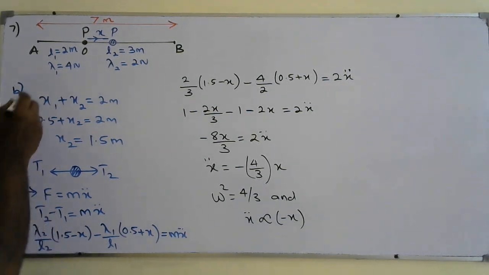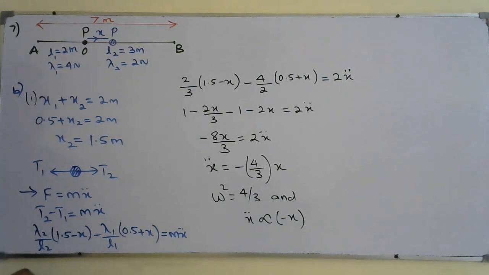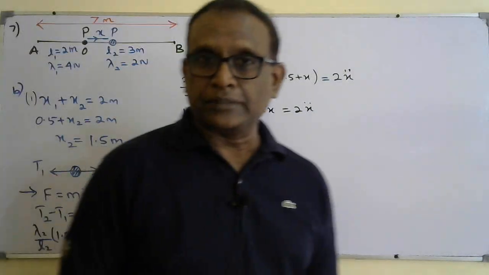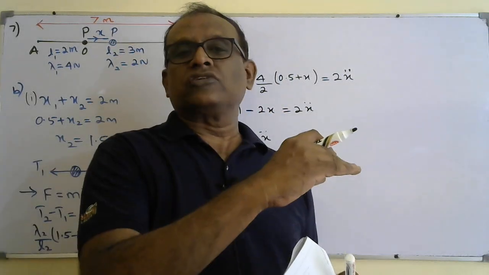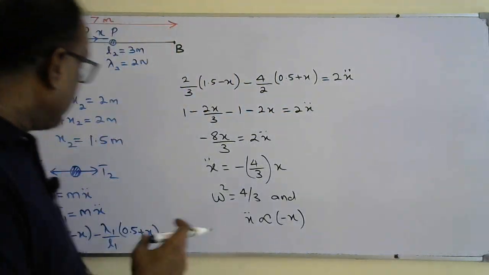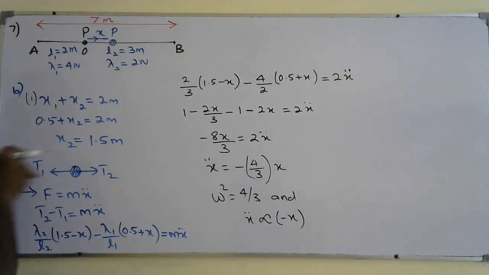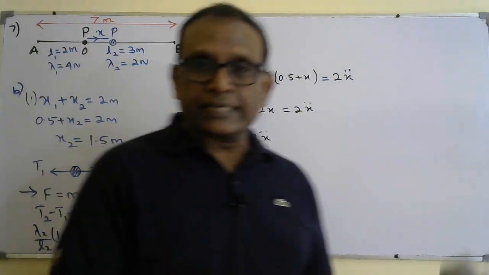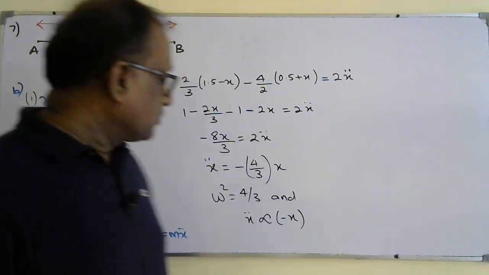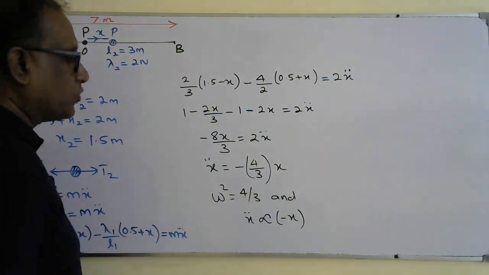Okay, so what I did is the B part, first part. Now the B part, second part: showing that it's following simple harmonic motion, I showed it. So remember the method: you take the direction of displacement as positive and according to that write the forces. I took towards right as positive, so T2 minus T1, and follow it. We'll end up with the correct equation. So we know omega squared, which is 4 by 3.